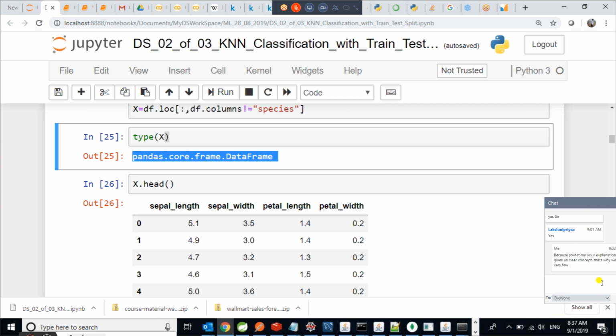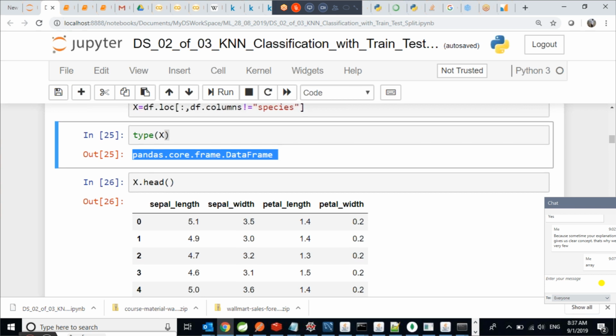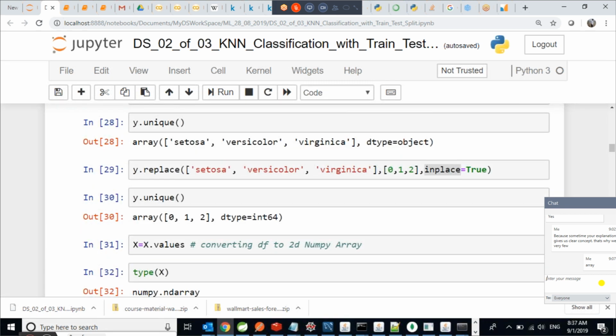You have to convert the data frame into a 2D array, because a data frame is nothing but a table. So how can you convert it to a 2D array directly? There is one operator, values.